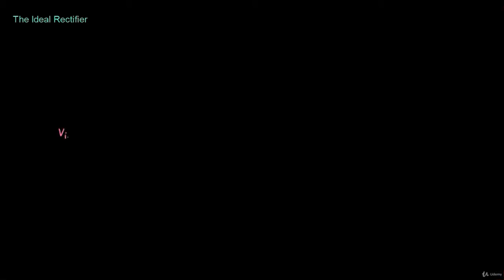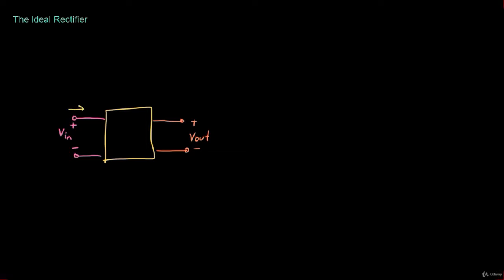Let's say that we have a voltage source, let's call it VIN, and we're going to feed that into some device — we'll just draw a black box for now. In the course, we're going to see the different types of circuits that would go in this black box. This device outputs the voltage in direct current form, so we have a voltage Vout. Let's also define the input current IIN and the output current Iout. Inside this yellow box, we would have different types of circuits that can perform this function — converting electrical energy from alternating current form into direct current form.